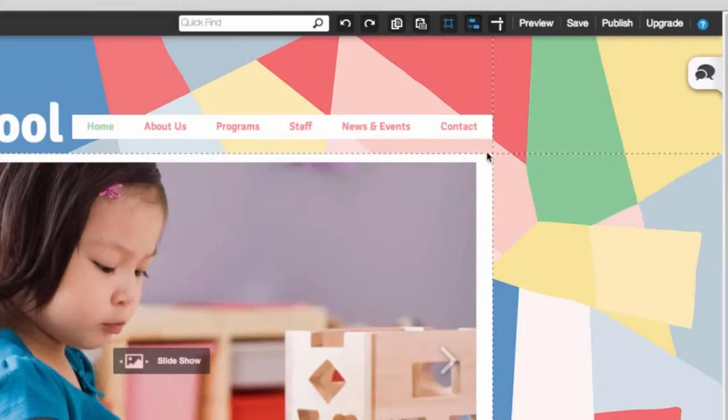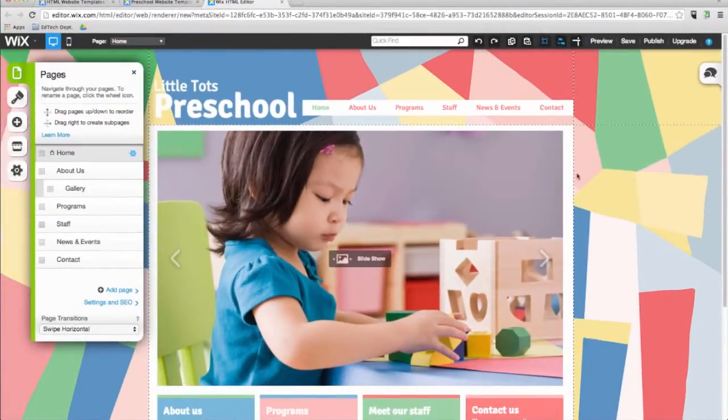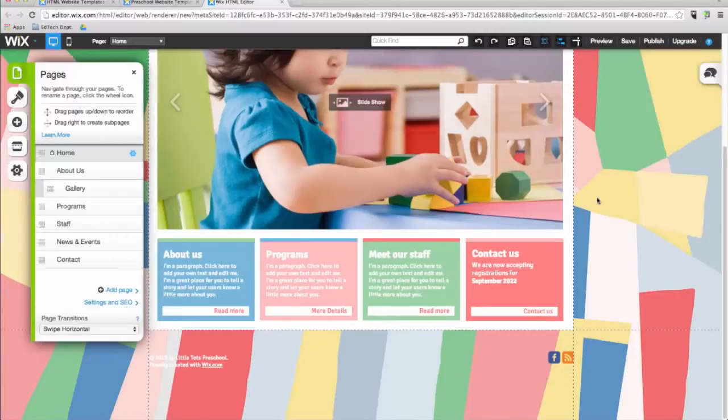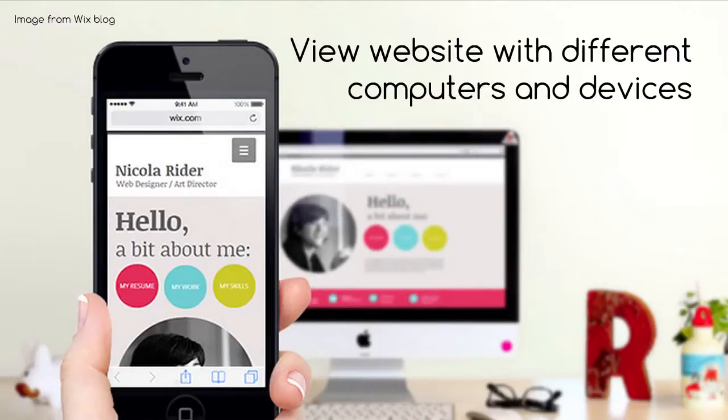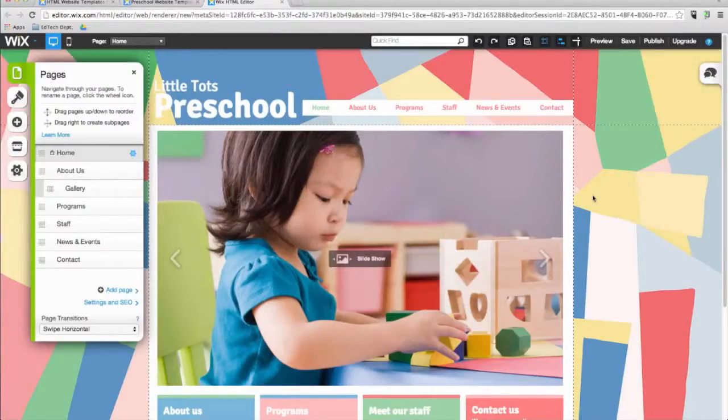The top and the bottom grid lines show you what will be visible in the header and footer on each page of your website. The side grid lines are to help ensure that everyone will be able to see your website regardless of their screen size. People will view your website on a variety of different computers and devices, with various screen resolutions. To ensure that everyone can see all of your website, you want to keep the design of your site within the margins of these side grid lines. Everything within these lines will be shown on all screen sizes.